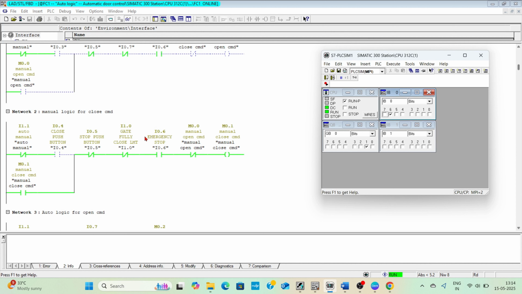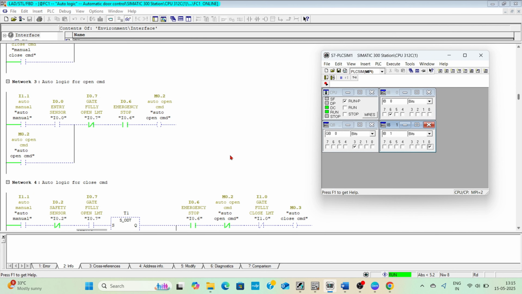Once the gate is fully closed, the gate fully closed limit switch will go high, and the manual close command will go.